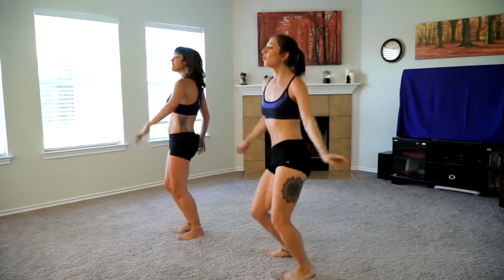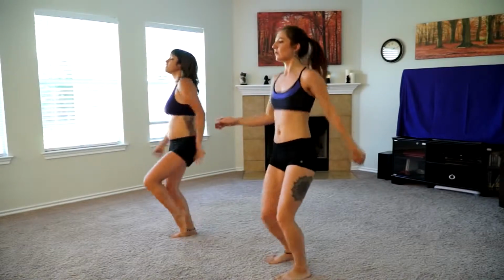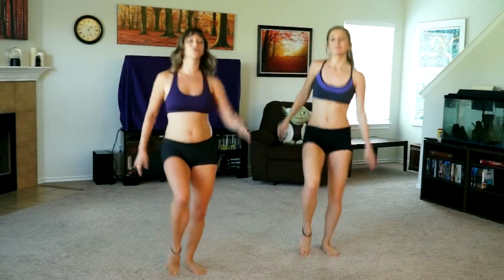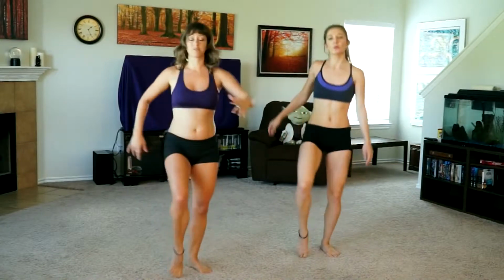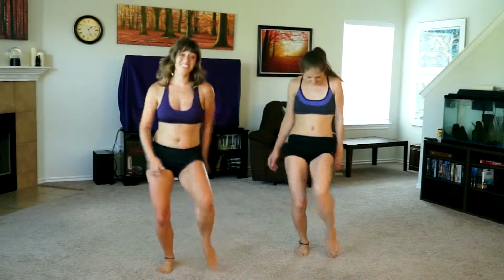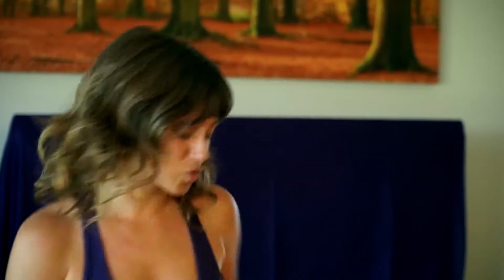So let's start to step it out halftime. Roll through your feet. So this is nice, to really roll through your feet. People don't think about the amount of tension that you get in your feet and ankles, because our neck and shoulders are always screaming, right? But there is tension all throughout our body, so you just roll through your feet as you're walking it out. Loosen it up.